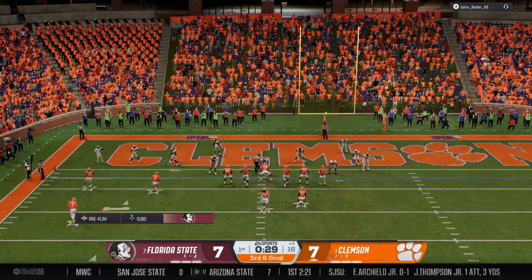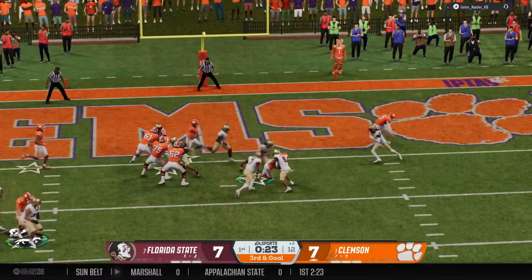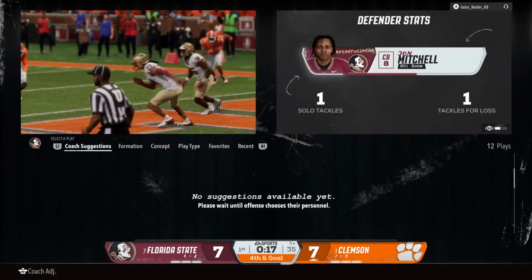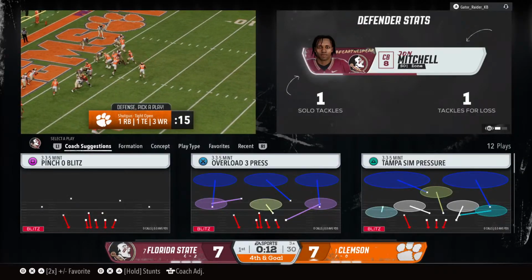And it's a wildcat look here as they try to convert on 3rd down. Direct snap. And the defense smothers him for no gain. Tell you what, for a tired defense that's been out on that field for a long time on this drive, what a stop there on 3rd and goal. It brings us to 4th and goal.